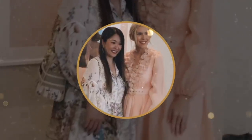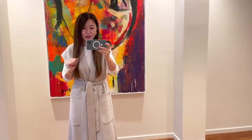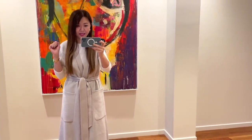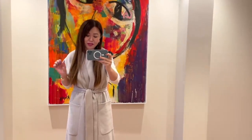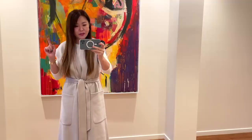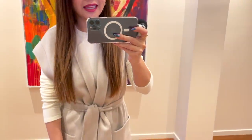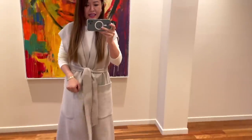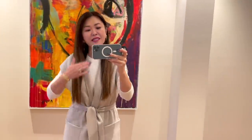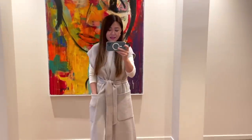Morning guys. So today I am off to the city. I have a couple of meetings and hubby's gonna meet me there maybe for some lunch. So let me show you what I'm wearing today. So this is just a plain cream dress. I don't even know the fabrication, but it's just from Zara. It goes all the way down here. And this is just like a sleeveless coat, which I think just looks really elegant.